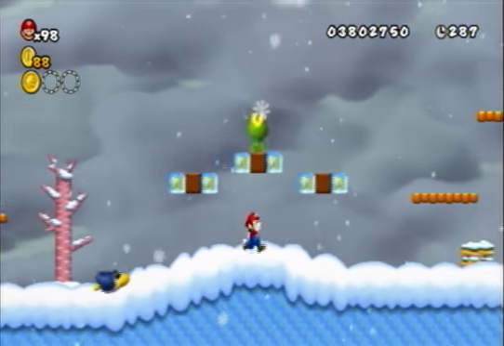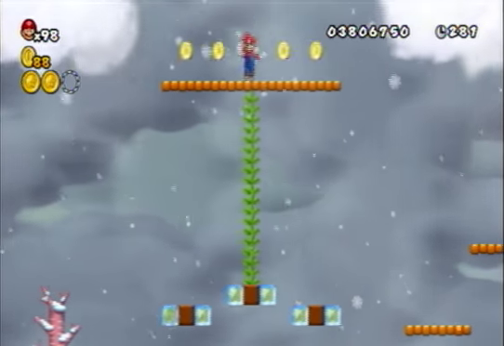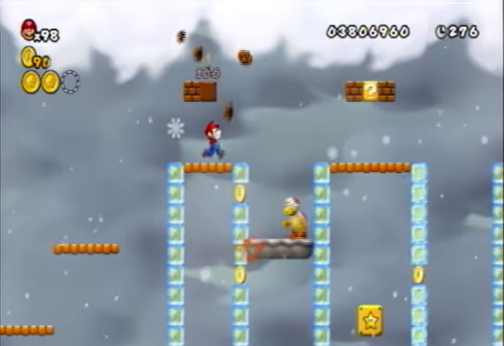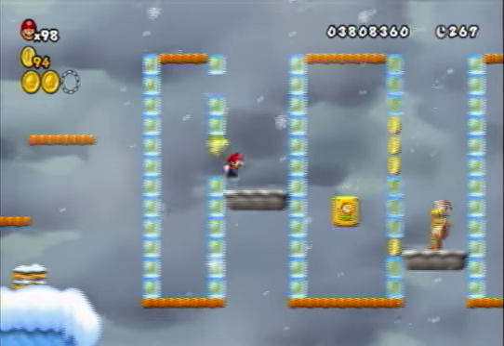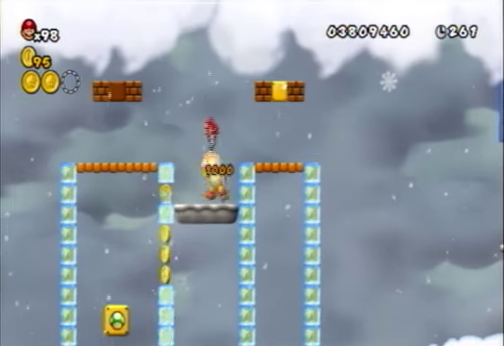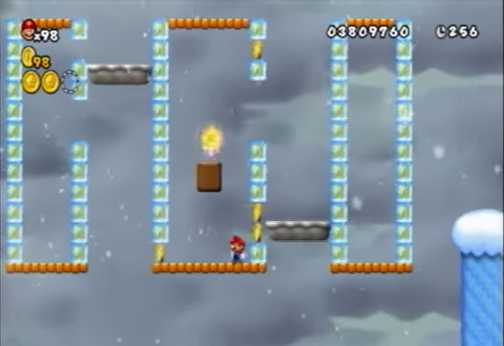Something in there. Aha! What's in here? Oh, that's where the second coin is? Okay. Awesome. Okay, I felt like I was missing a coin when I went in there. Oh, great. Great. Can we get something good? No. No, we can't.